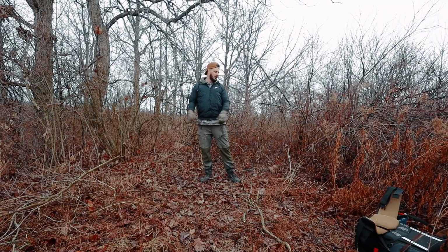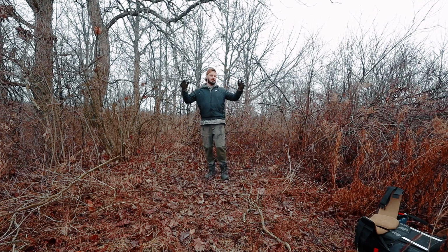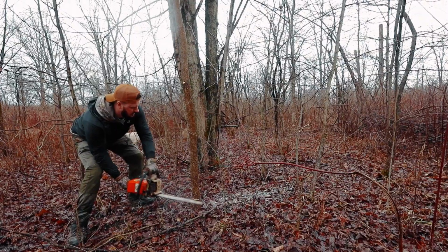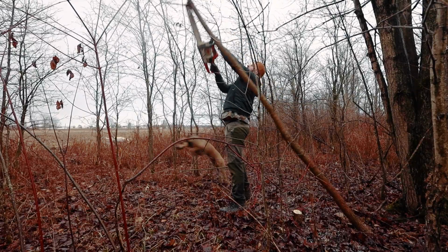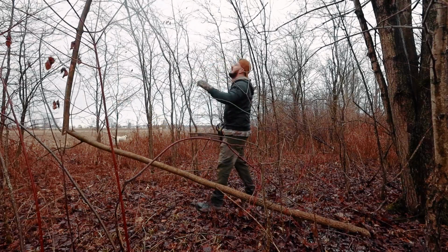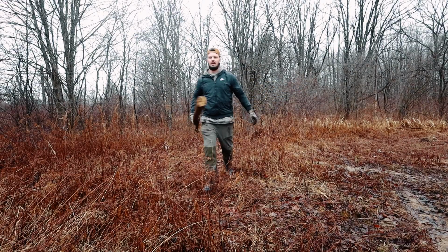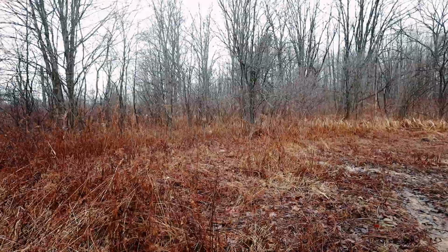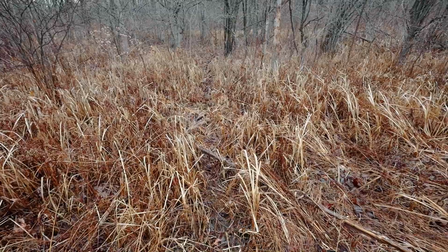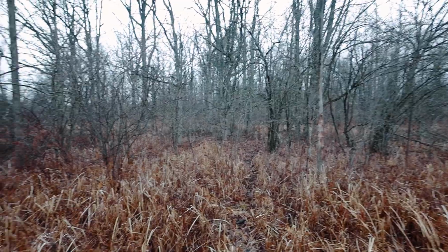So I've created a gap here in the woods, exactly where I want my hunting blind to go. So I think next step is to get these 4 posts and get started on the frame. I got my first piece of the puzzle here. This one will be perfect. 3 more to go. So I don't know how distinct this is, but I can clearly see a trail running right here. And I'm assuming that's used by lots of deer and other creatures as well. And this is right in front of my hunting blind.